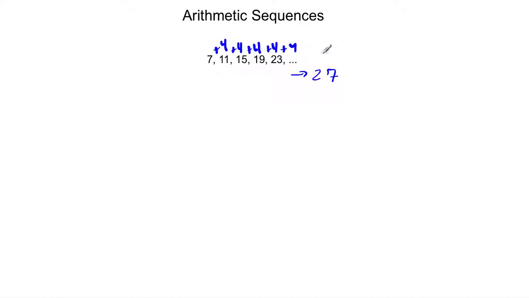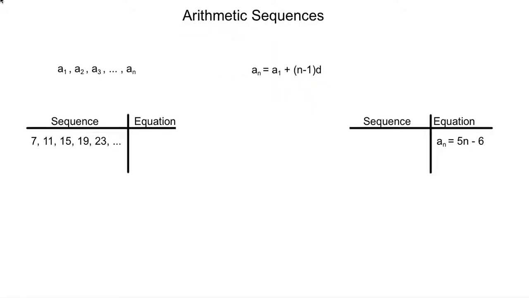There's an easier way, and it's defining it as a sequence. So an arithmetic sequence is something where we add or subtract the same amount each time. So here, this is actually an arithmetic sequence because for each value, we are adding 4 to the previous. This addition is called the common difference. And so here's what we have.